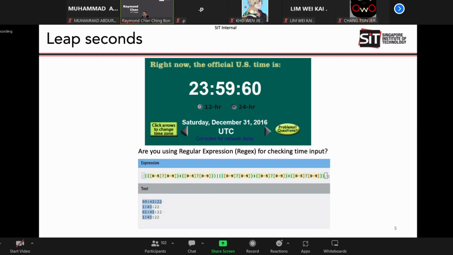So that is an issue where sometimes regular expressions might cause some problems if you always assume that the clock will only reach 59 seconds instead of 60 seconds. But at this period of time, leap seconds still appear, and if you are using regular expressions to check the time, you need to cater for these extreme situations. Otherwise, if the users input this time and your system says it is incorrect, then it will become a problem in some cases, which I'm going to share later on.